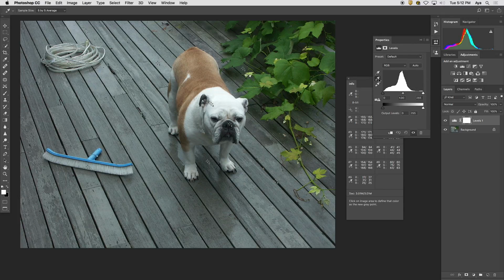You can simply just come over here and then click onto the area that is supposed to be neutral. We don't know exactly, but click onto this, and then wherever I click on will be neutral. Therefore, other areas become neutral, and then you can see how it's not working so greatly. But undo whatever you do with the gray point selector tool. We're not using this one.